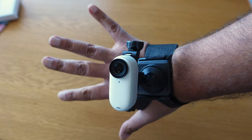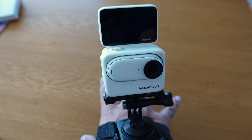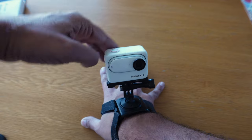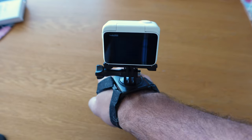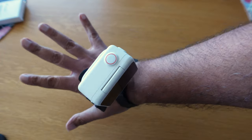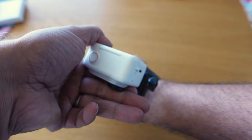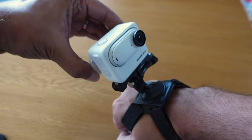If you think you'll be vlogging and want something other than keeping it in your hand at arm's length and you want to use that selfie screen, this is probably going to be a more comfortable option than the monkey tail mount. It does fold up pretty small and is easy to slip into your pocket or bag. Next up, the hand and wrist mount bundle, which can now be adapted for use with the GO 3 using the quick release mount. This is great when traveling — moving from place to place — to have the camera handy for a quick vlog or a different angle if you're skateboarding, biking, or wheeling your luggage through an airport.